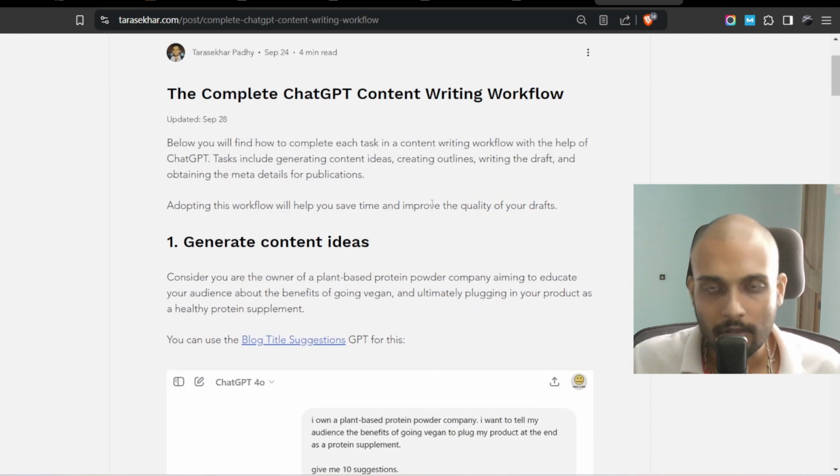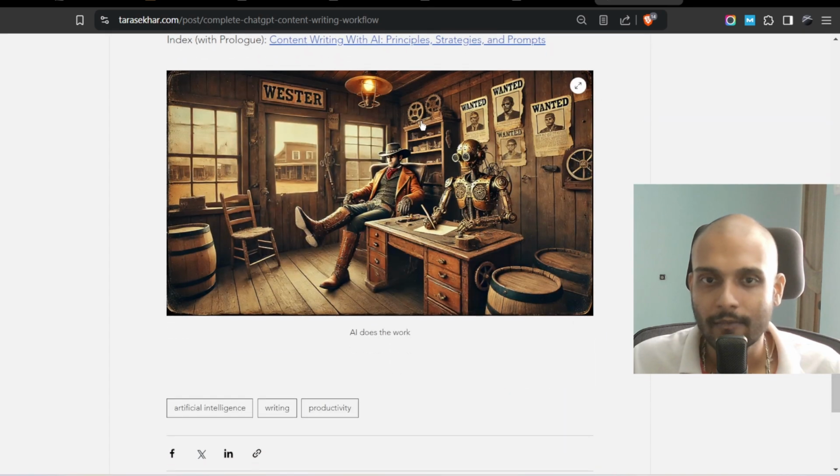And another interesting thing before you guys click away is at the bottom of the article, which is this feature image. You can see that there is a robot here doing the writing and the person is just sitting here, and this was generated with ChatGPT. You can also do this with ChatGPT if you want to. Kind of a fun experiment to give a little bit of flair to your articles.